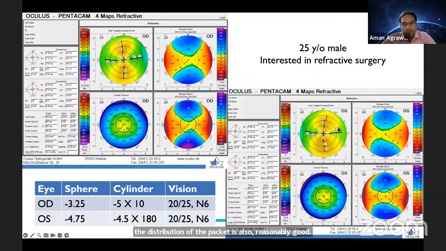Similarly, we can also see in the left eye as well that the patient has enantiomorphic features, and it is actually a mirror image of the right eye with a symmetric bow tie pattern, and there are no abnormal elevation values in the front and back elevation map, as well as the pachymetry also appears reasonably good. Also important before we look at all these four maps is to look at the quality specifications as well. In Pentacam, this quality specification should be okay, which means that whatever we are seeing is valid. We also need to look at the Q value. The Q value tells us about the amount of prolateness or oblateness of the cornea. In this case, the Q values are reasonably good.